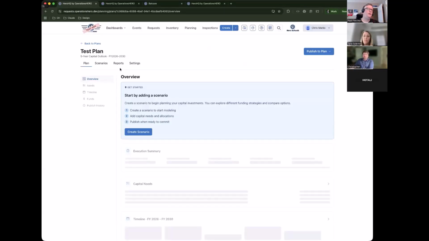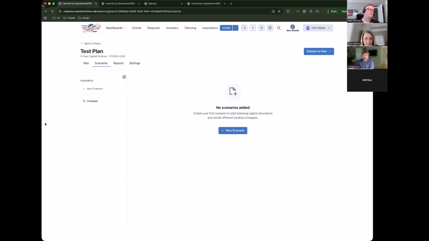It starts by trying to drive you into creating the first thing that's like your canvas for your planning, and that's scenarios. The scenarios allow you to look at multiple different variations of a plan. So I have scenario A, which maybe has that bond. It may be really aggressive with what we want to do for a particular location or a particular initiative, like a green initiative. I can use the scenarios to explore what it looks like across the same 5 year span, but looking at, well, what if I did this today, and in the other scenario, I waited a year to do it. That's what scenarios gives you that canvas for.